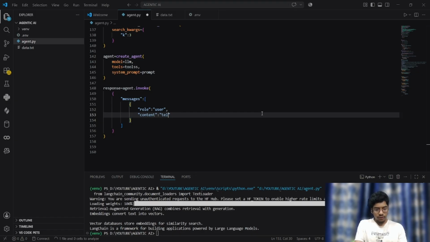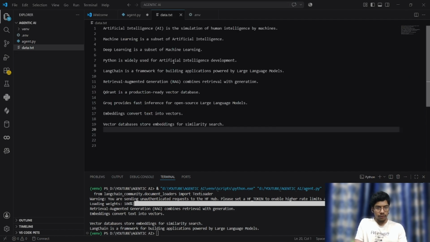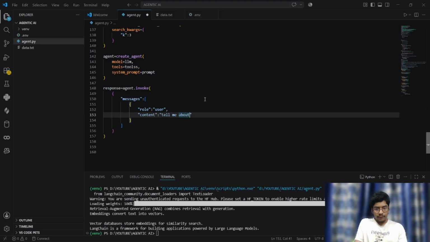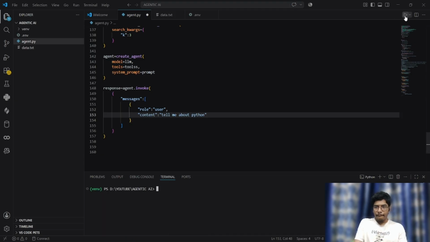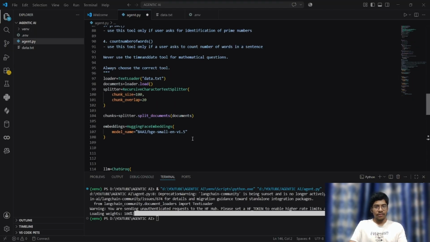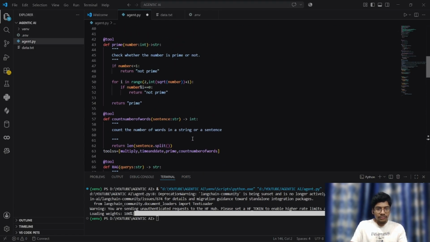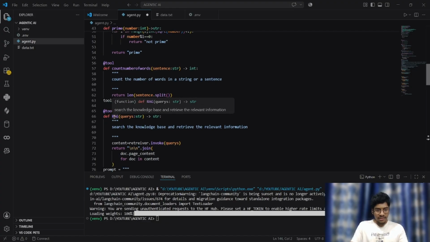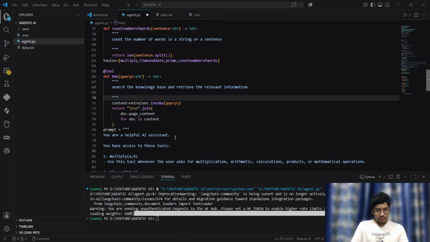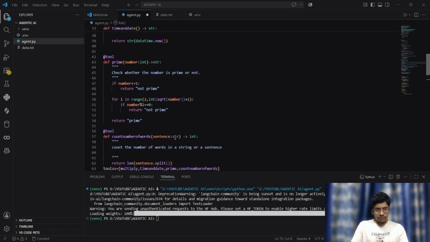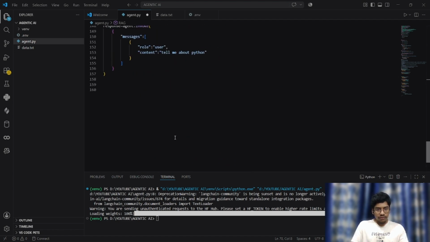Now, tell me about Python. Let me clear the terminal. Oh, really sorry guys. I forgot to give this in our toolbox. So this is our function name, right? Where is our toolbox?